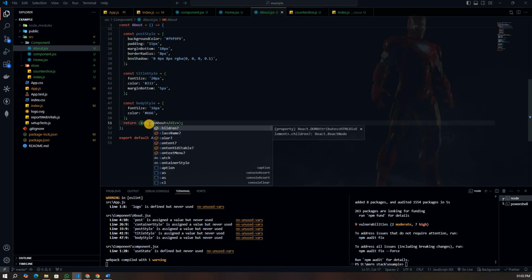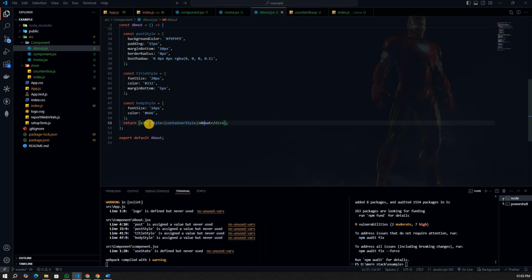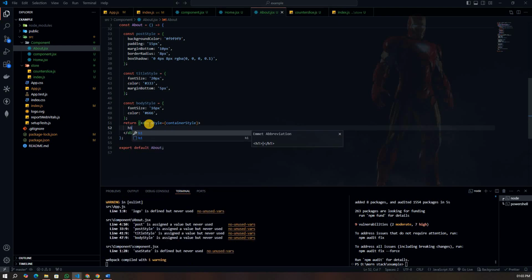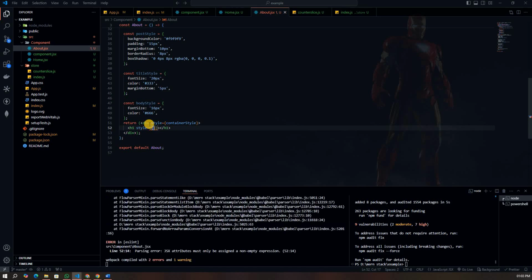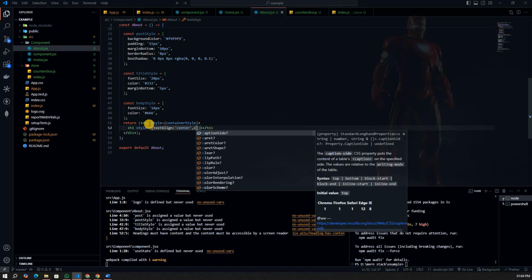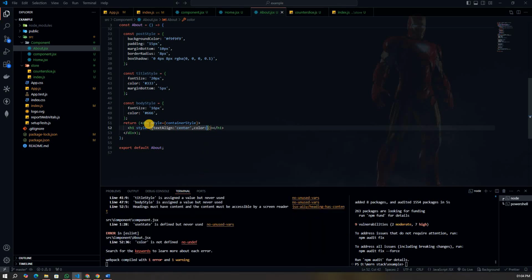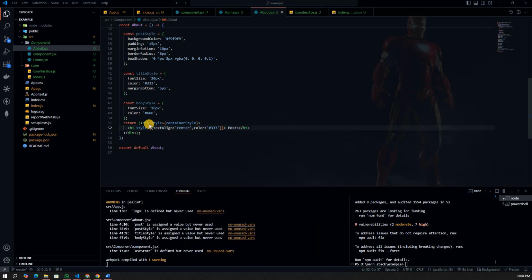And the div tag here will have the style as containerStyle, and inside that we'll have an h1 tag, and here we'll have style. We'll keep it as textAlign center, and color we'll keep as #333, and after that we'll have Posts, right?